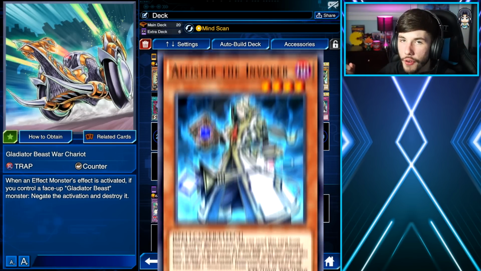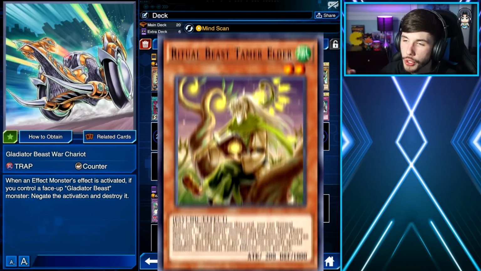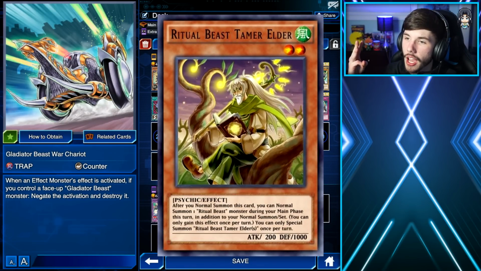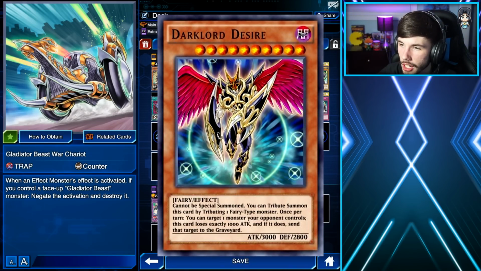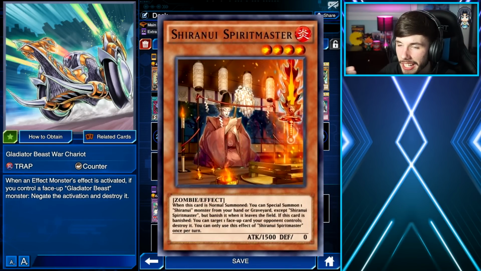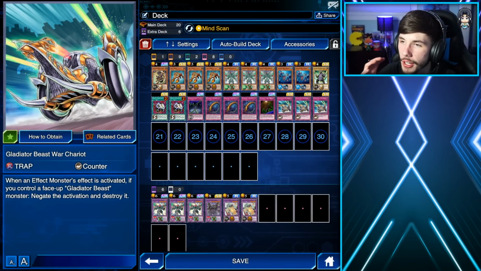You can shut down Invoked from doing their combo, you can shut down Ritual Beast from doing their combo, you can shut down Cyber Dragons from doing their combos, you can shut down Dark Lords from doing their combos, you can shut down the other deck, the Shiranis, aka the Bootleg 6 Sams as I like to call them. You can shut those down. War Chariot is a very powerful counter trap card, but if you go first.